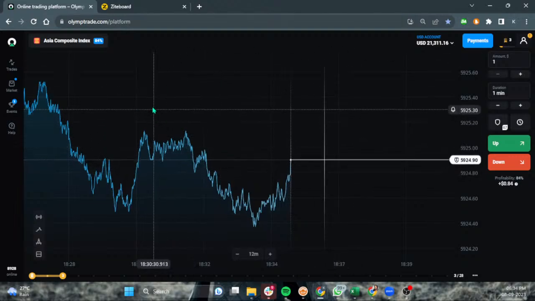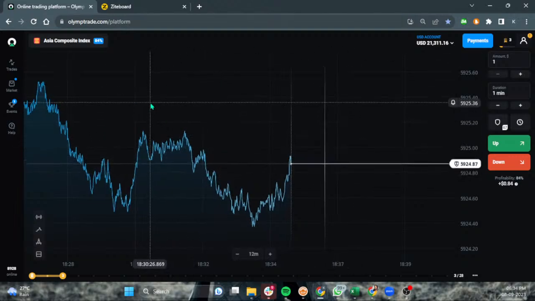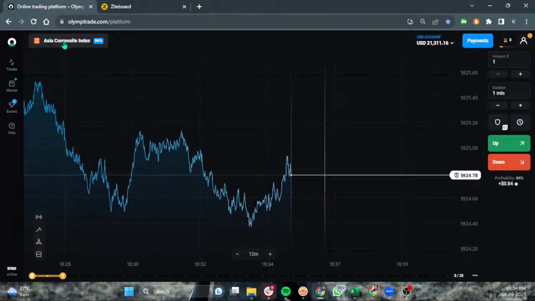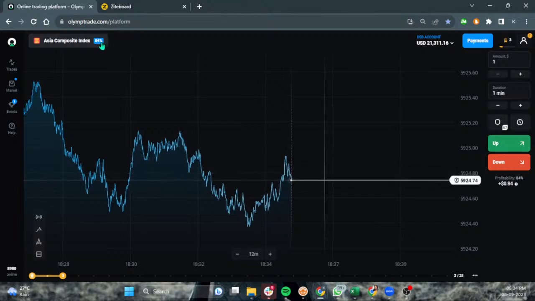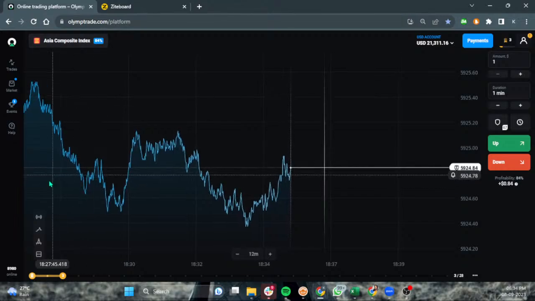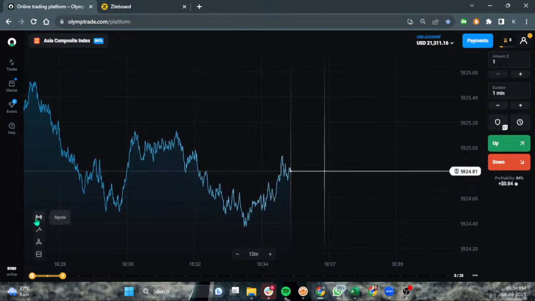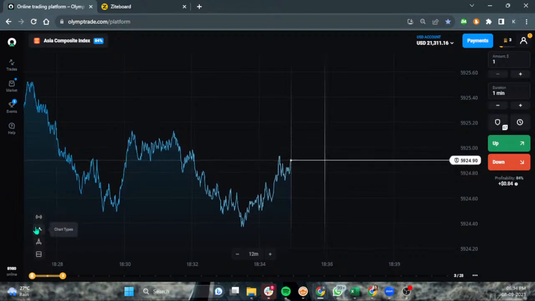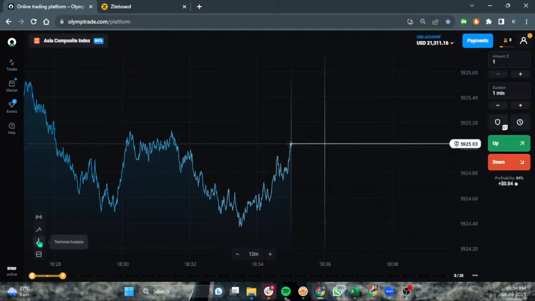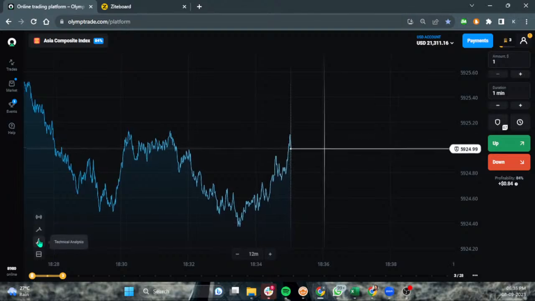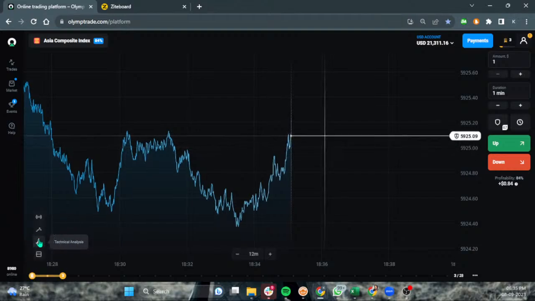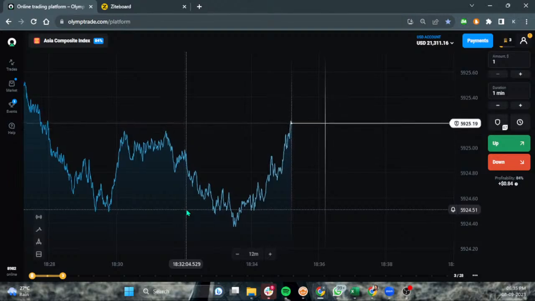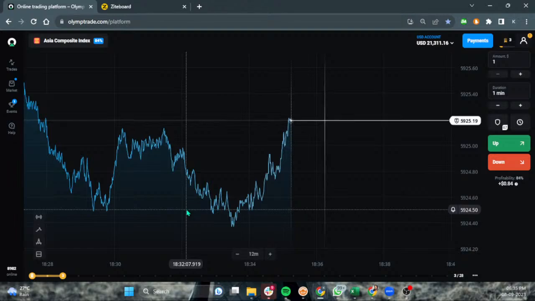Now, if you go to the center stage, the asset which you are viewing right now, you will find the name over there. If you're working in fixed time trading, you will find the associated rate of return of that particular asset as well. Whenever you want a signal while trading, you can click on this icon to get it. If you want to change the chart type, you can click on this one. If you want to superimpose an indicator, an oscillator, or a strategy, you can do that over this one. And if you want to view two different assets at a single time, you can do that with that particular icon. Okay.